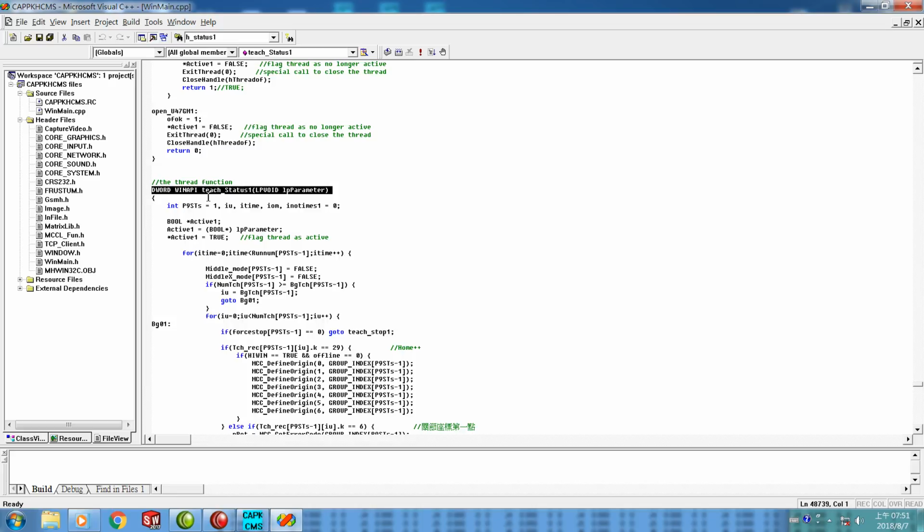The file name teach status 1 is the routine name defined previously by the CreateThread function, a parameter written at real.